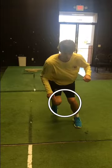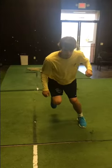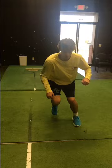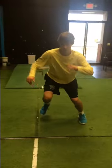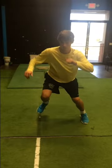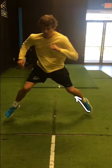Notice the knees close together there. And he loads the back leg and pushes. Push. Watch the spring in the back leg. Very good.